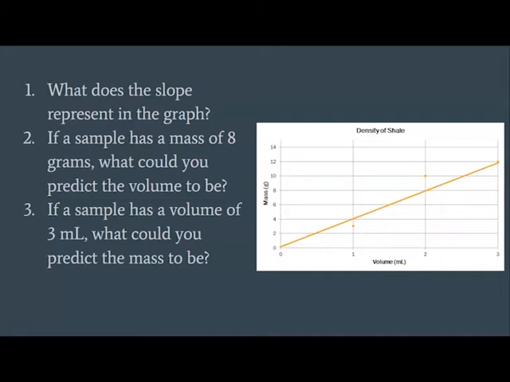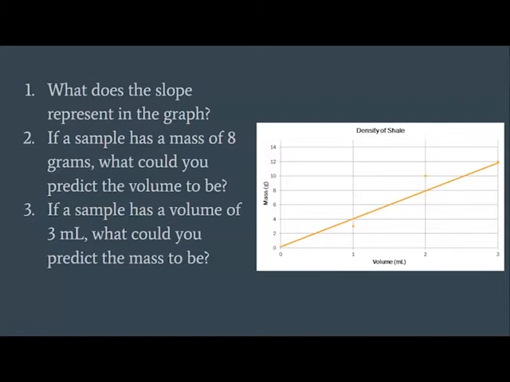Now, I want you to do the other 2 questions. I'm going to give you a minute. You may talk to the people around you. All right, it's definitely been more than a minute. If a sample has a mass of 8 grams, what could you predict the volume to be? Henry, what's your prediction? 2. He says 2. How'd you figure that out? Grams would be 2 milliliters. So you said, if this is 4 grams, if I double it to get the 8, that means I have to double the 1. So that'd be 2. So he mathed it out. I'm saying you don't even have to math this. You can just look at the graph and figure it out.